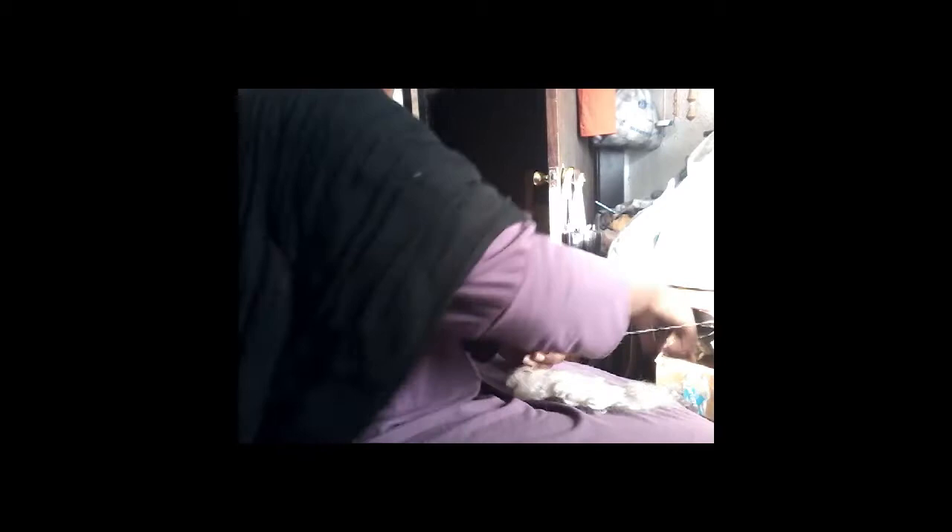So I was combing the white last time, but I decided to go ahead and do the light musket instead, which to me is kind of like a cream with a little fawn on the tips. I decided not to card it at all or do anything to it — I'm spinning it right from the lock, and it's very nice. It's spinning from the center, not really the fold or the tips, just from the center.